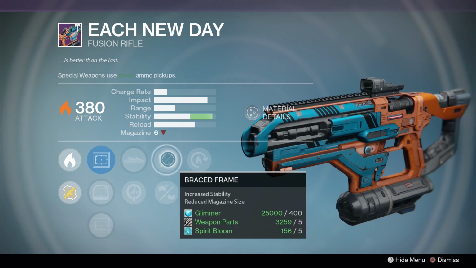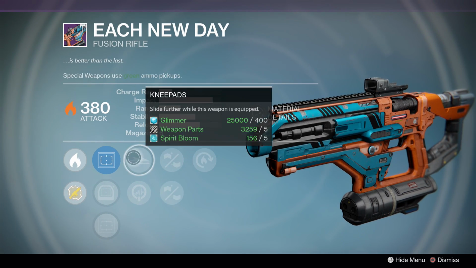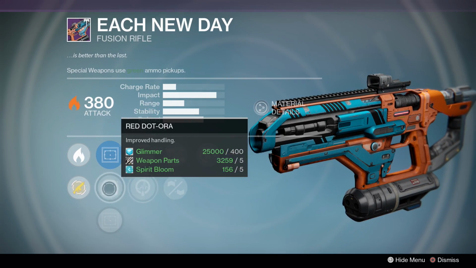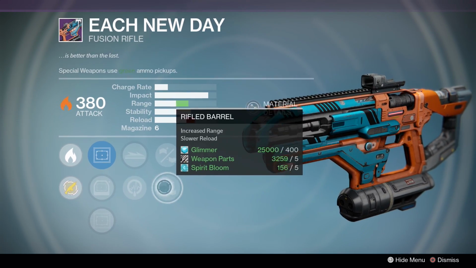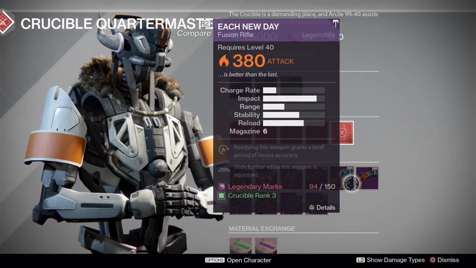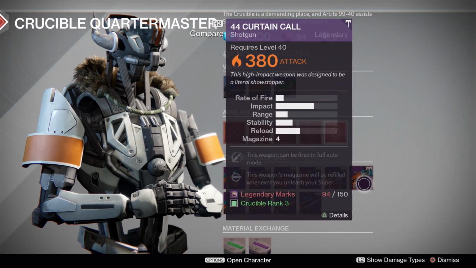Each New Day, hot swap, braced frame, rifled barrel, knee pads, life support. Ooh, I like the life support, rifled barrel, hot swap roll. That's not too terrible. Rifled barrel is just really good on those. It's not the best archetype of fusion rifle, but it's serviceable.